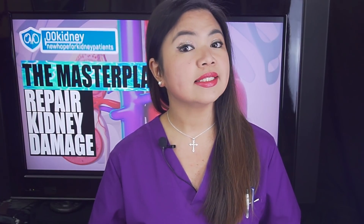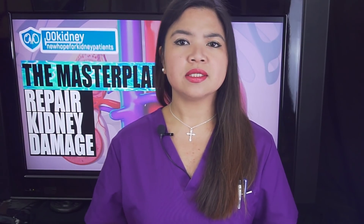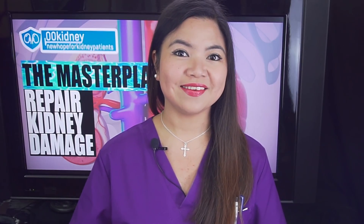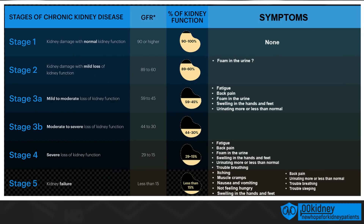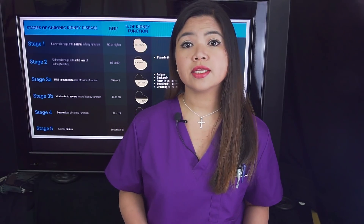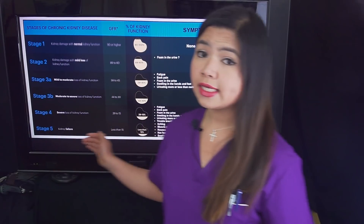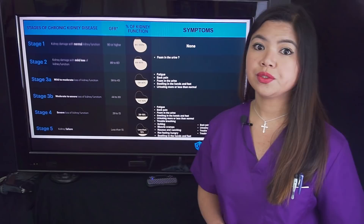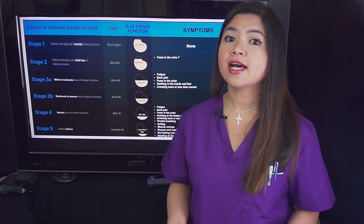The very first thing you need to know is what stage of chronic kidney disease you're in, because many treatments to repair kidney damage are specific for just one or two stages. There are 5 stages of CKD, from stage 1 — where there are basically no symptoms and no complications — to stage 5. In stage 5 you usually need to undergo kidney dialysis and be put on a transplant list. The stage depends on the GFR, or glomerular filtration rate, which is an accurate measure of how much your kidneys are working.